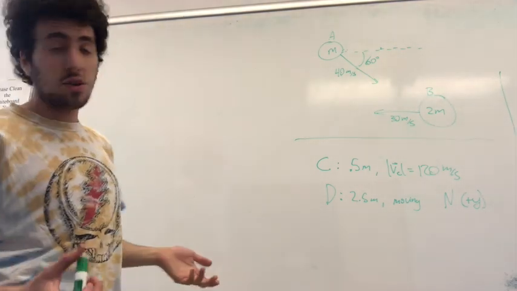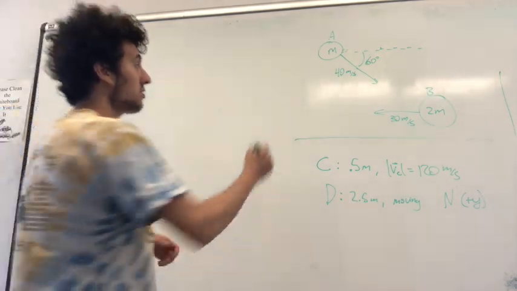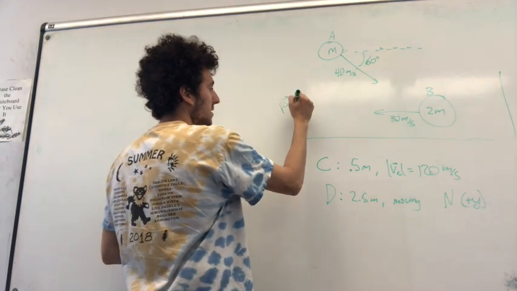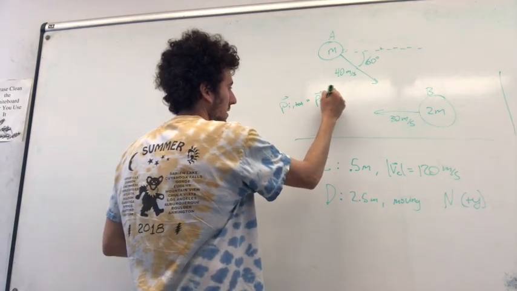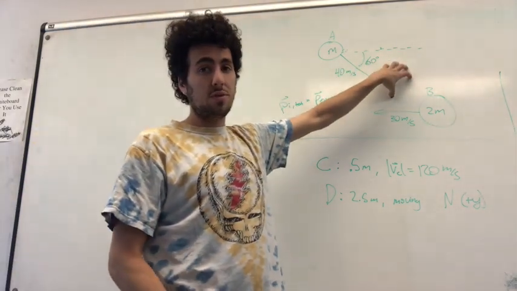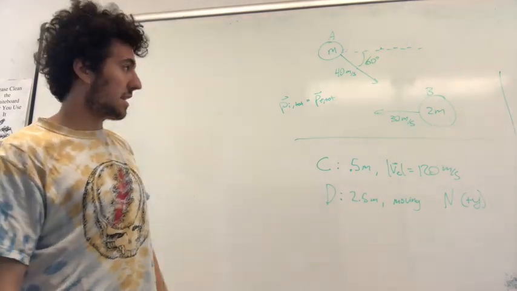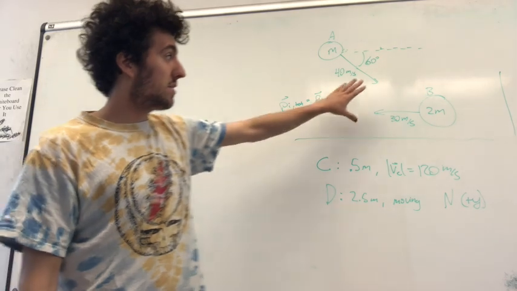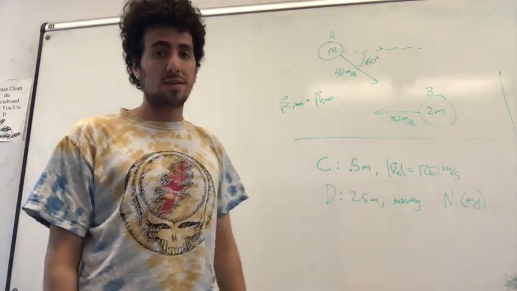We also know there's no external force here. This is just two asteroids colliding and exchanging momentum, so our initial momentum P initial total is going to equal our P final total. If we find the momentum of these two and add them together, that will be the same as the momentum of these two added together. Let's start by finding the initial momentum, because we have all the information necessary for that.